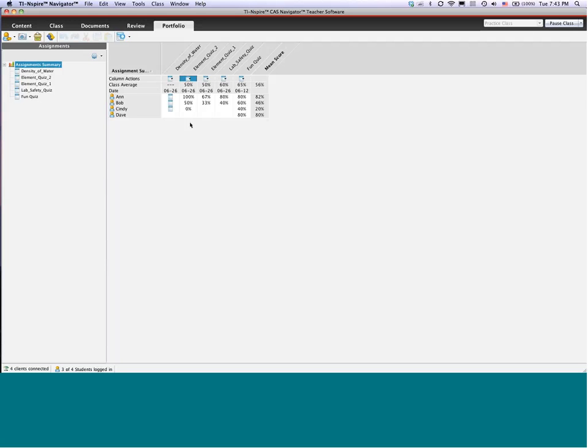There are so many different ideas that I want to show you. For example, you can easily sort. If you click here in the assignment summary box, you'll notice that I'm sorting by alphabetical order, and you can, of course, do this by last name as well. If you want to show the last name, we can go here, and you can see that I'm able to sort by name.